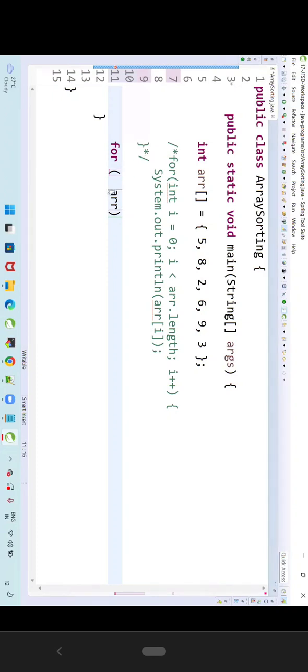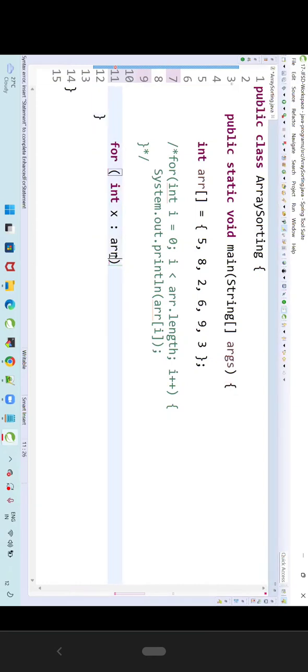When the loop is executing, each element I want to store into one variable. The variable name can be anything. int x. What is the meaning of that? Each element available in the array, I am storing into the x variable.